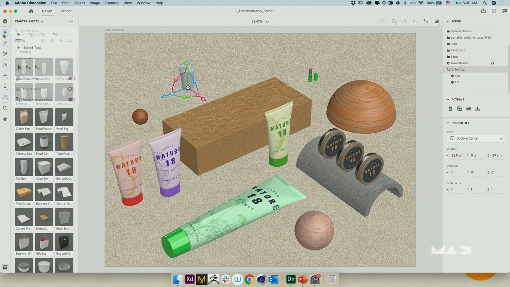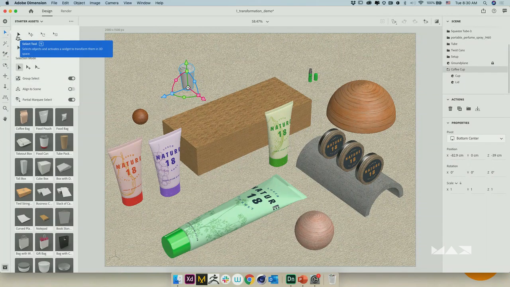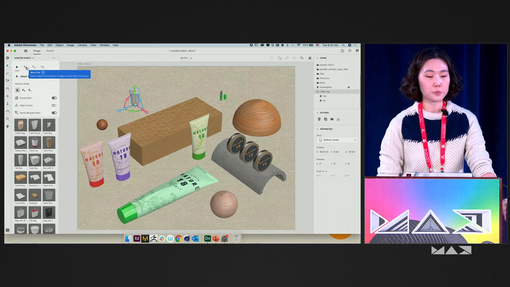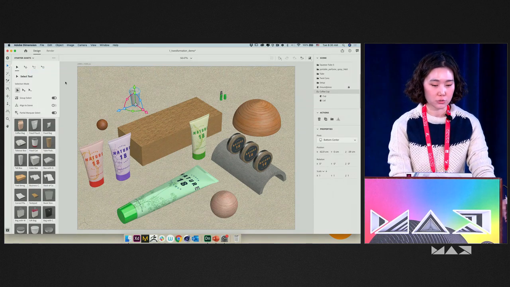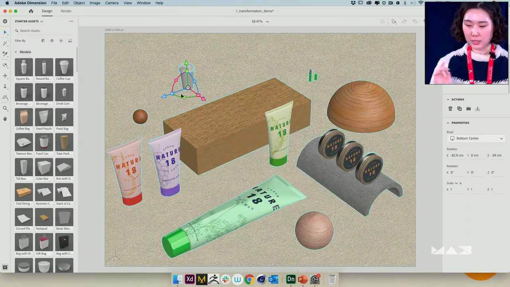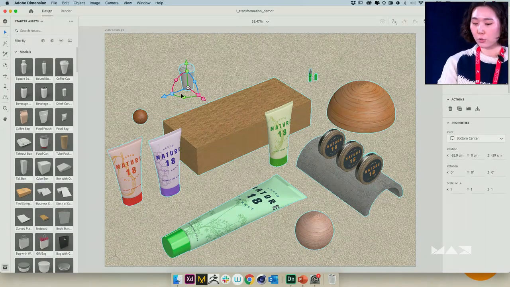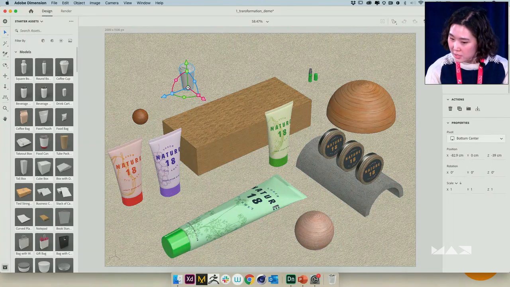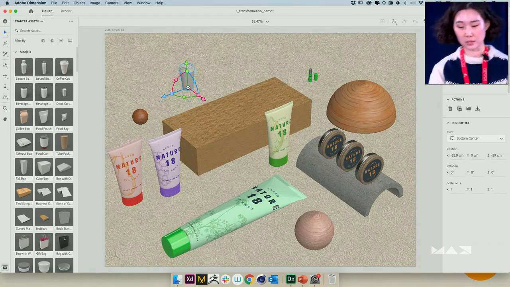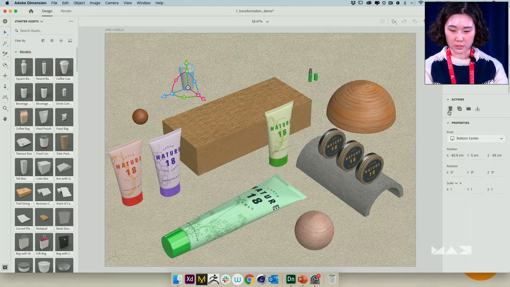And you can see that we not only have a universal select tool, which will enable you to move and scale and rotate at the same time, but we also have dedicated tools that will only give you move or rotate or scale. But for now, I'm only going to use the unified tool because with that, you can do most of the job. I'm going to quickly delete the coffee cup because that doesn't go well with all of my other objects. So I'm going to just go here to the scene panel. I have the coffee cup selected, and I will just go to the action button here.